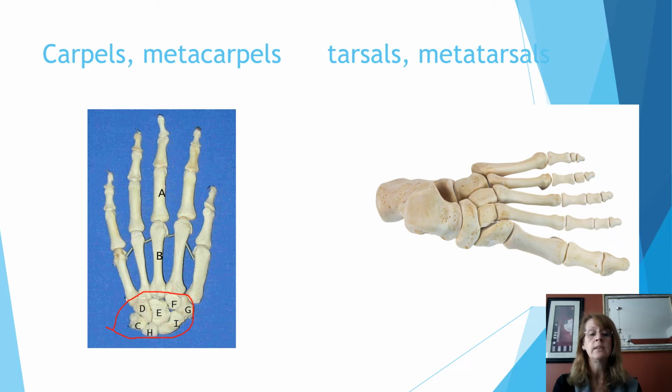We have a lot of ligaments in our wrist bones. And remember, ligaments hold bones to bones. When you sprain something, that's a dislocation. So when you sprain your ankle or your wrist, you have hyperextended the ligaments. Remember, the ligaments are made of collagen, so they're not going to stretch. If you pull them out, they're not going to pop back to normal. So when you sprain your wrist, you actually pull those ligaments and pull those bones apart, which can cause those bones to start to grind up against each other.